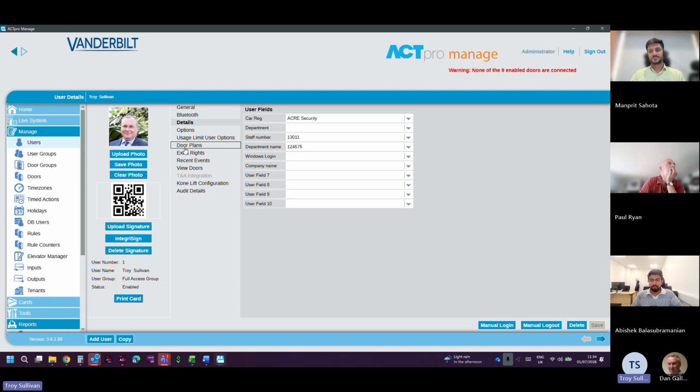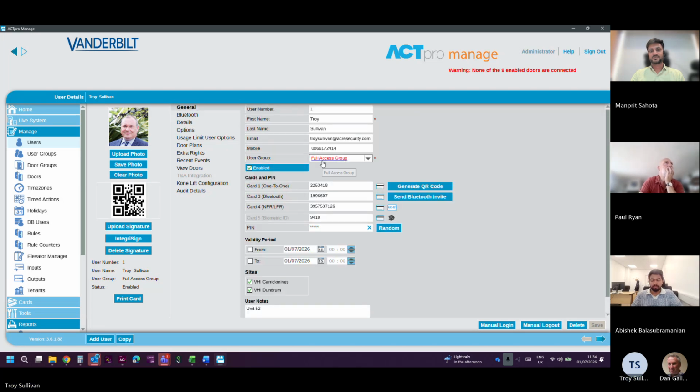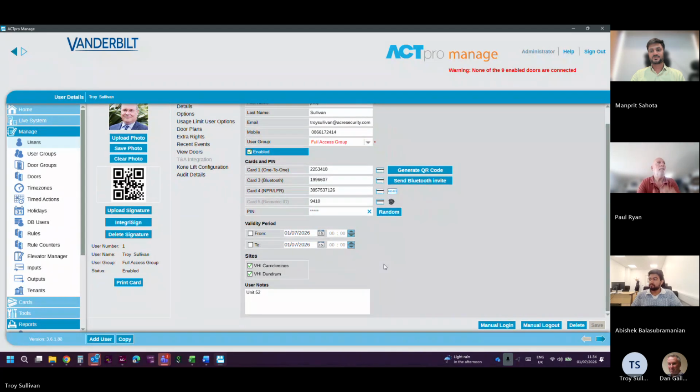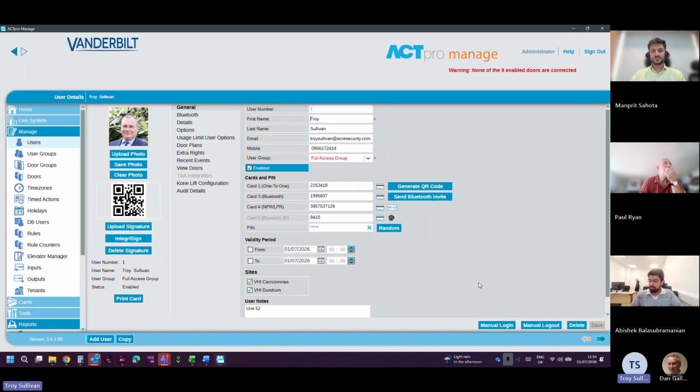company name. I would have thought it would be under the general section. Could be under user notes, but that's not searchable. So no, it's going to be under one of the free fields. But if you need to define all your contractors, you would go to your user groups, and underneath that, it's going to list how many contractors there are. And once you click on it, it's going to list all the contractors. You know what I mean?